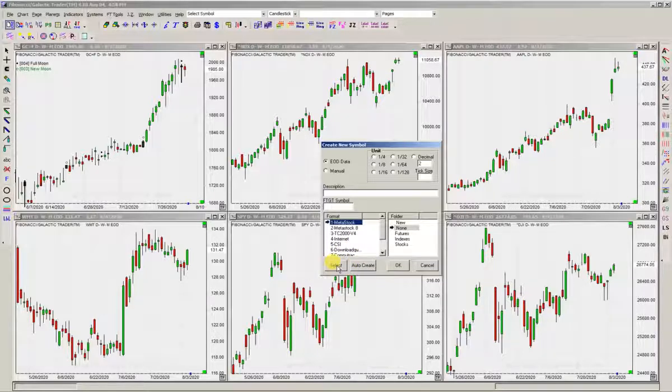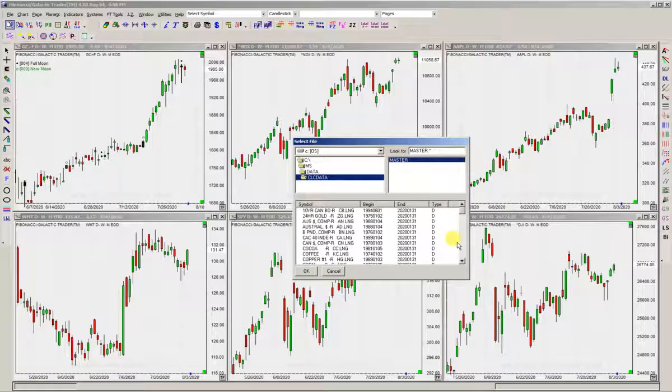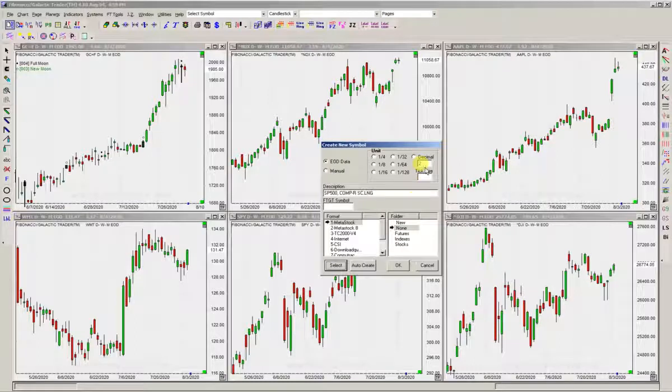Then I'm going to do the select first, and I'm going to navigate to my folder where I have my master file and my MetaStock files. In this case, my CMS data CLC. You can use this to navigate, change the drive, change the folders, and get to where you need to go to get your MetaStock files. And then click on a file. I want to create the S&P 500. Okay. And here I'm also going to select decimal, 2 decimals, 0.25 for the S&P 500, and click OK.